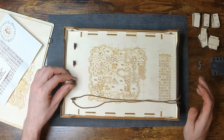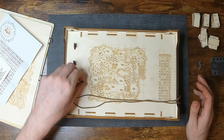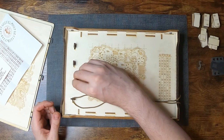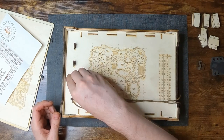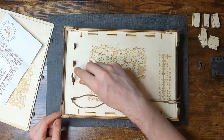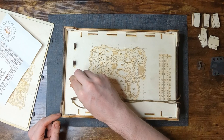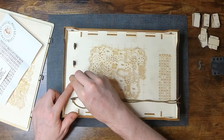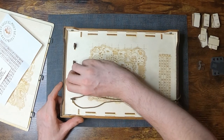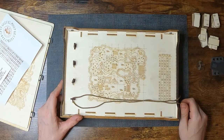But I did find out that, so I tried putting it in up, like this. I tried putting it in, so this is the regular way. I tried putting it in this way, but then I realized it can't move because it needs that little circle part for the spindle to spin around. But then I thought, well, what if I put it in and then push it forward so that the spindle part's there? And that's when magically it's solved.